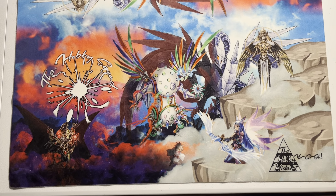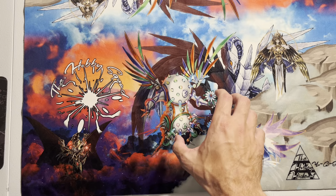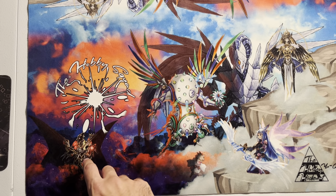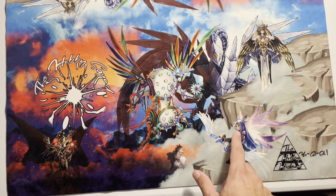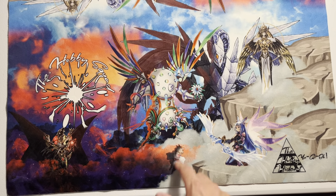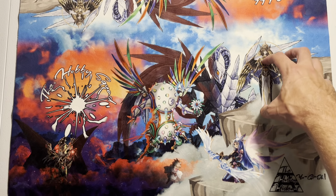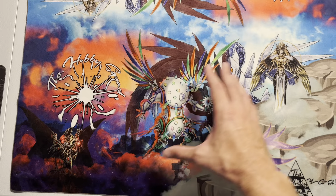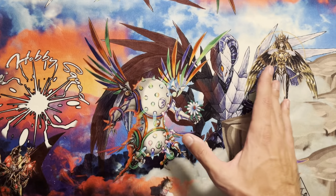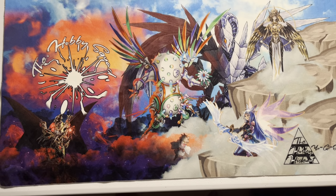What's on the mat? Pretty much this is just each attribute — my favorite monster of each attribute. So we have Dragoon for dark, perfection for light, earth, wind, fire, water, and divine. The idea here is this is kind of the light source — it's the god of light here. And then we have the darkness over here. You can kind of see the shading and the shadows show this is the light source. That came out super cool.